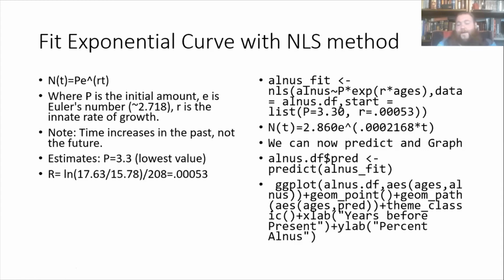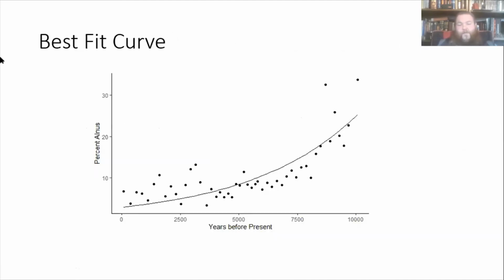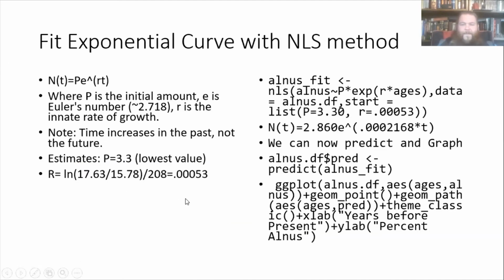So we need to find estimates of these values so that the system can work on it. For the estimate of principal, I simply used the lowest value in the table. To find the estimate of rate of growth, I picked 2 points that looked representative of the curve, no obvious outliers. I plugged the data in and just did the algebra, and we were able to get an R value. So we then put this into the nonlinear least squares command, and it spit back this lovely function that represents the best curve.